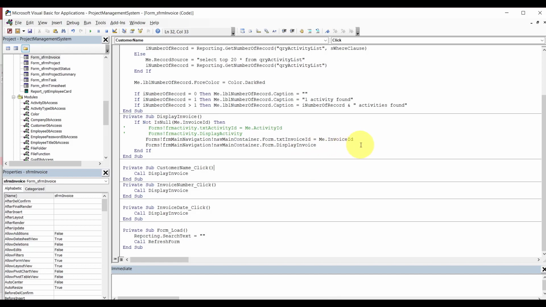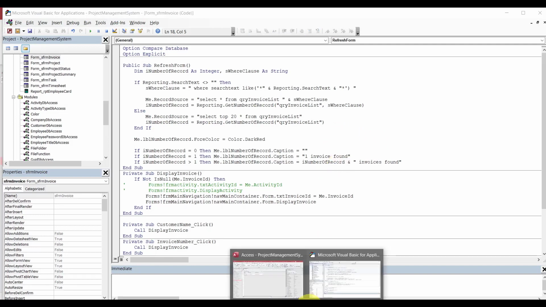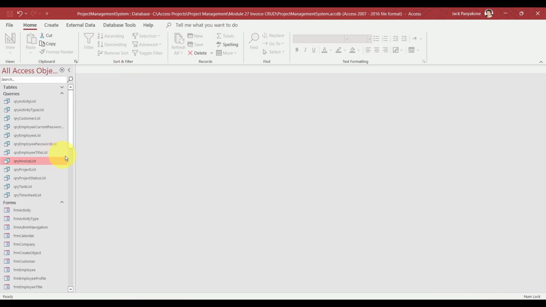Control S. Yeah, get a habit of doing the Control S. That's good habit. Otherwise we'll have boo-boo. And change this guy to invoice list. Oops. I'm gonna copy that, paste right here, there, and there, and change this activity to invoice. Invoices. Control S. That's good for that. That's good for that. Alright, we're done with the subform and the selecting stuff.